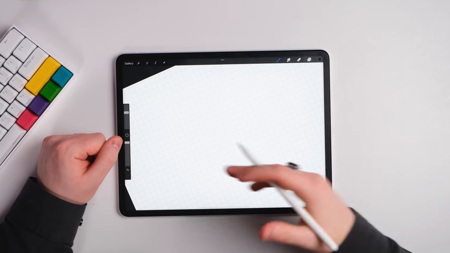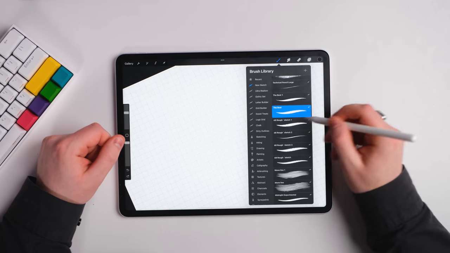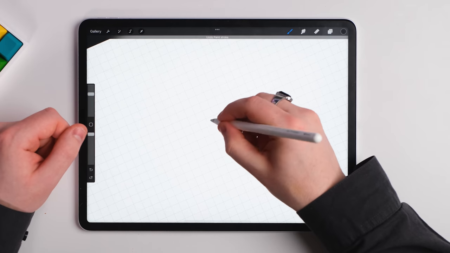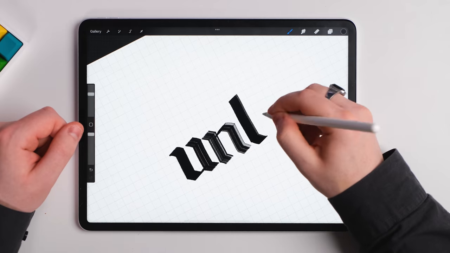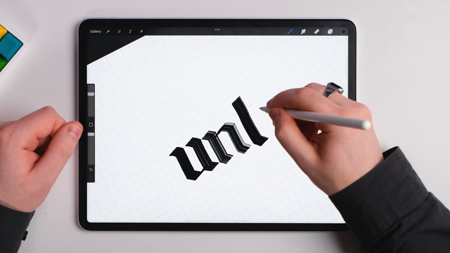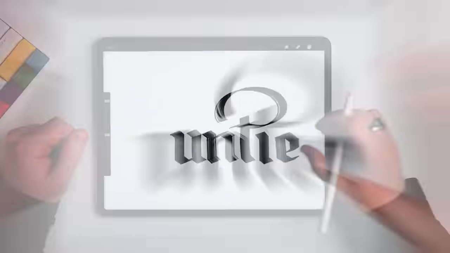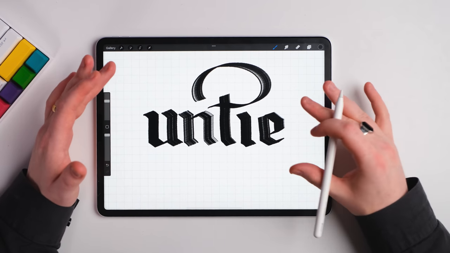And when I'm working this out, I just start drawing and maybe I'll do some calligraphy. So the way that I'm going to do this is go to my Gothic brush, and I'm going to do the word "untie". Now this is just a sketch process, so I'm not looking to make this perfect, but I'm trying to get an idea out on paper as to what it could be like. So let's take this as the first idea. Now, what we've got here is just the sketch.